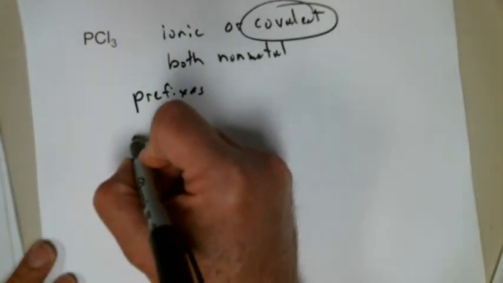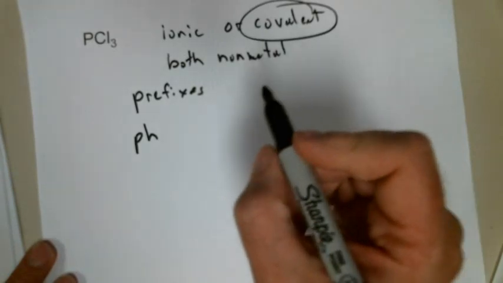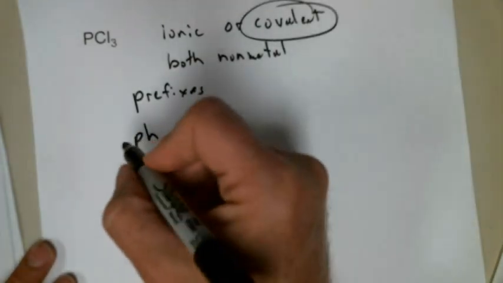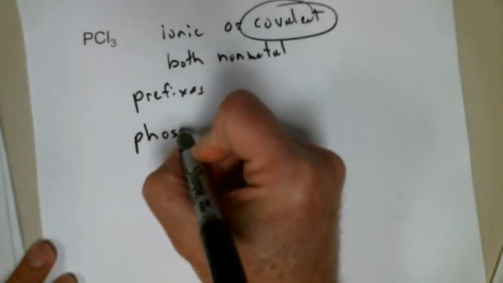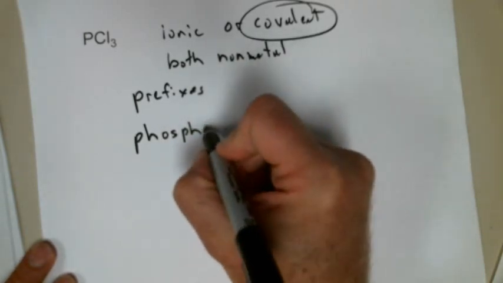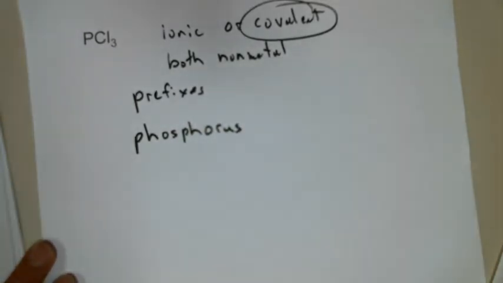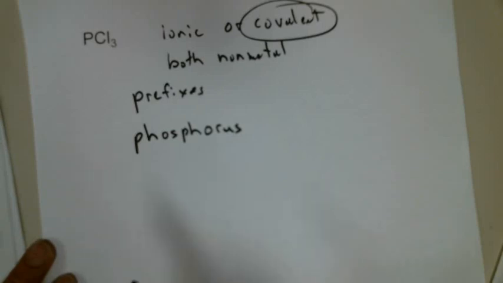Can I spell phosphorus? I can't if I'm at the board. Something about being at the board, I usually get it right, but I'm always nervous. But I cheated and wrote it out ahead of time. Phosphorus. Doesn't look right, does it? But I think that's right.